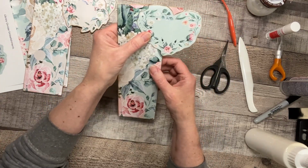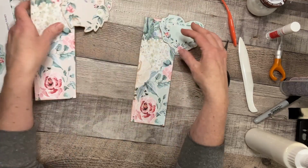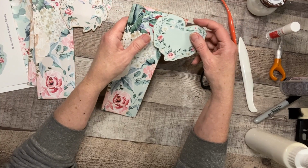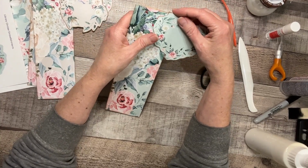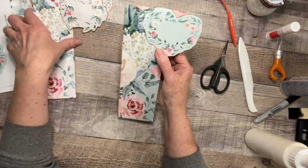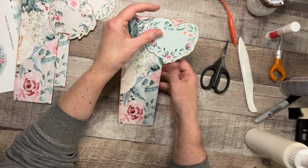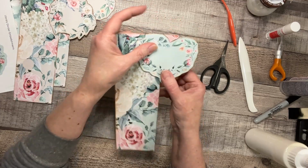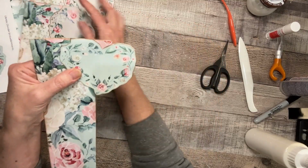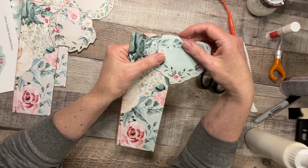With the heart, it's shaped a little bit differently. What I did on all of these was place it so that the corner doesn't show. With a heart, it's a little different because it's a little bit smaller. I'm trying to, there we go, okay. All right. It's a little bit smaller. And on this one, because this is showing, or on the other ones, it doesn't show at all. The heart is being a little bit difficult. The heart is always a little difficult, isn't it?